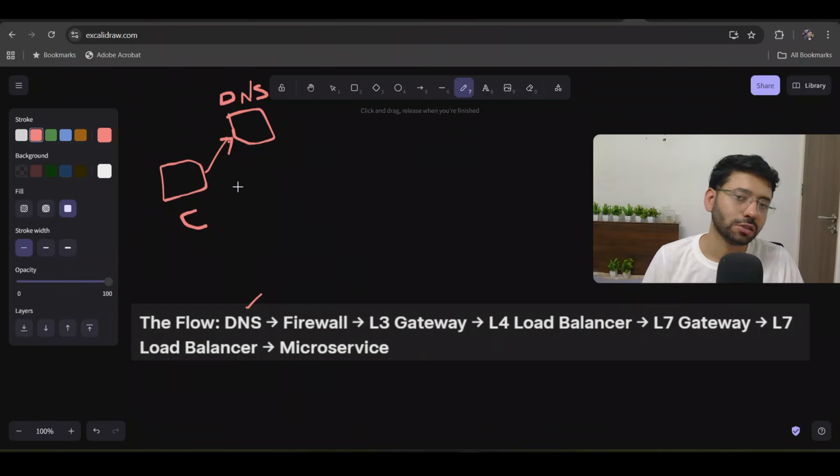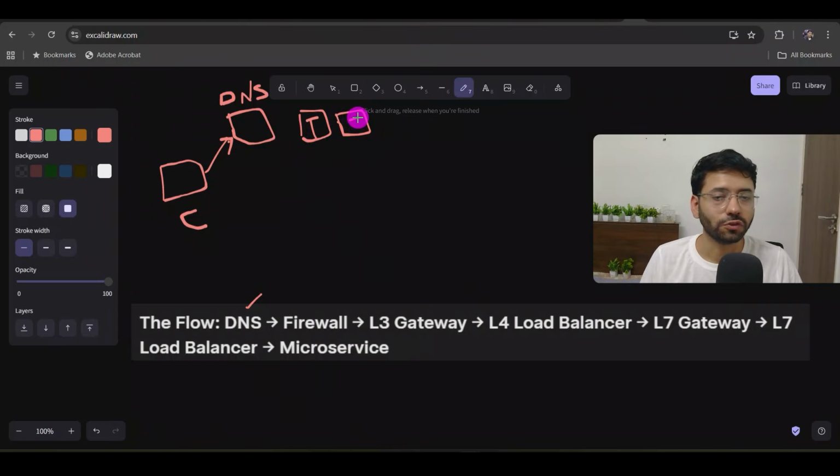Then there are other things as well, like TCP, and there is also TLS, which will provide you the HTTPS support, right? These protocols will be used, basically the packets are sent via TCP only. And TLS will provide you that encryption, the security part, which HTTPS provides.